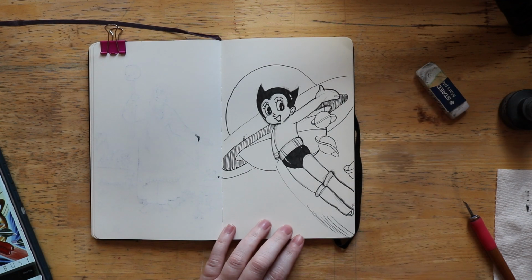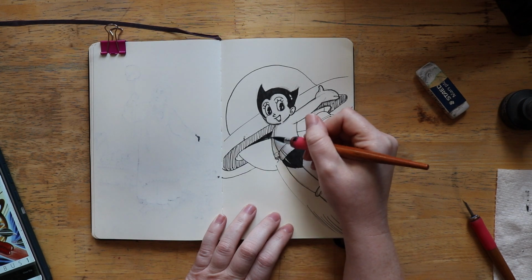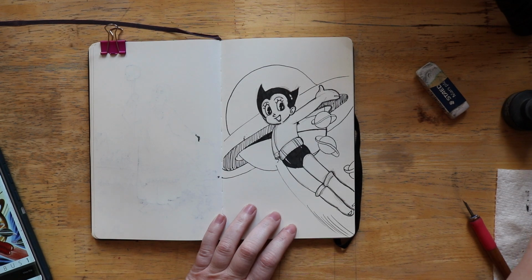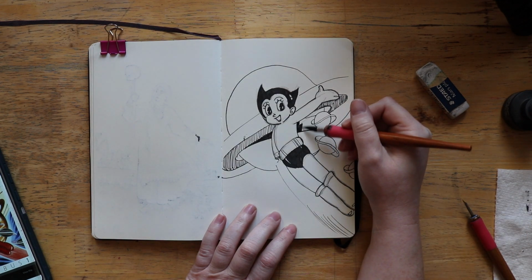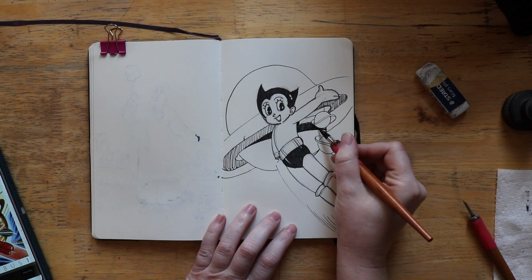I know I'm being incredibly harsh on this one, but I honestly don't mind how it turned out. Sure, it could be way better, but I think I did okay, given how different Tezuka's style is from my own. He for sure is someone I want to study more to better understand his use of shape and design.